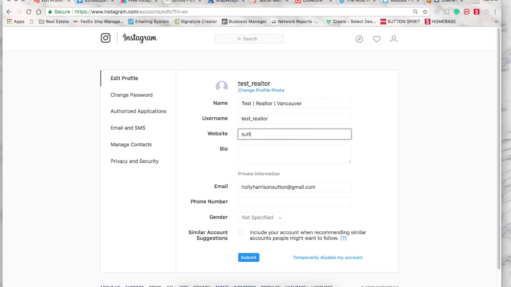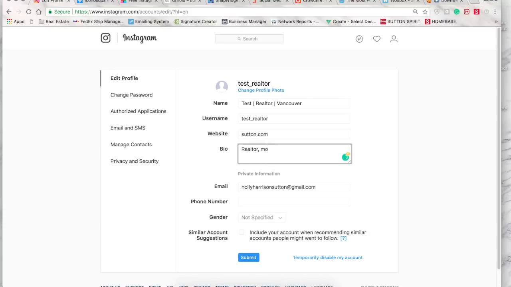Now, you should have your website in here already. I'm just going to update that there so we can see. And then when it comes to your bio, as I mentioned, it's really important that your bio really showcases what you can do for others. So again, you want to think of someone reading your bio and asking, what can you do for me? So not so much what you are, but what you can do for them. So I'll show you a few different examples.